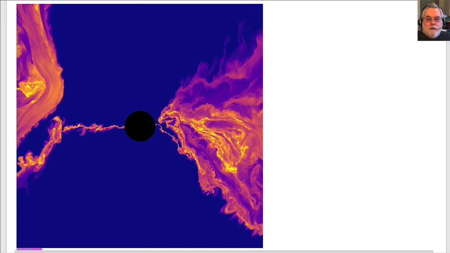Black holes with accretion disk plasmas may also emit X-ray flares. This image is a simulation of a flare caused by very energetic magnetic reconnection of magnetic field lines in the plasma. Magnetic reconnection is also thought to be the heat source that heats the sun's corona outside the photosphere to millions of degrees, millions of Kelvin.